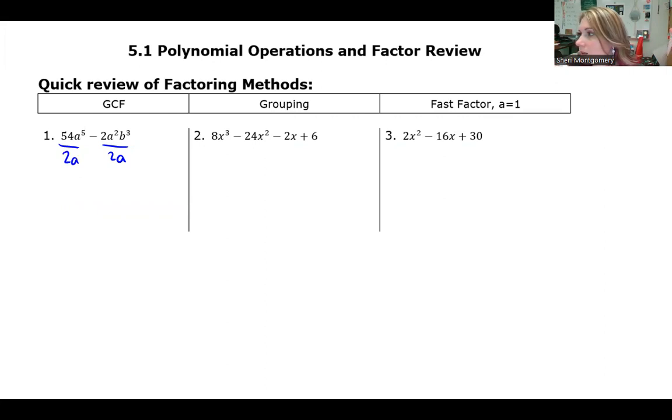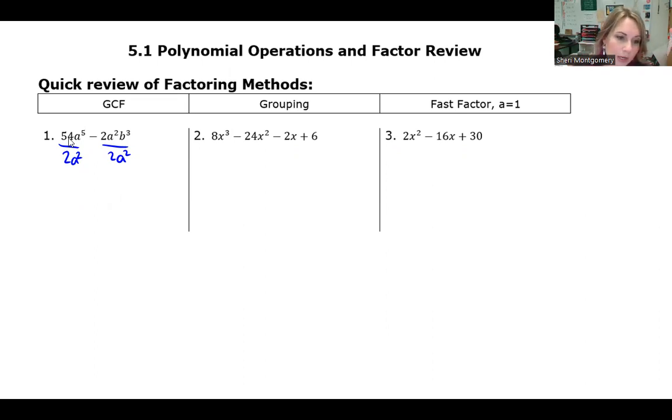Michaela, do you see that? So it's the biggest amount I can pull out of both of them. Here I could pull out a 5, but here I cannot pull out a 5. The most I can pull out is a 2. So the most I can pull out of both of them is 2. What about the B's? Can I pull out a B from both of them? No, they have to both have a B, and they don't. So that's the biggest thing I can pull out.